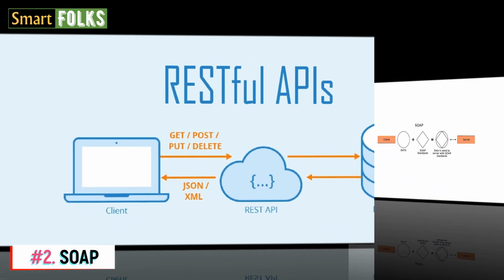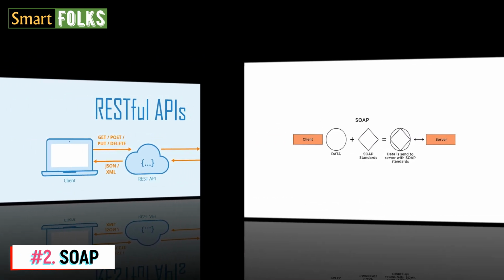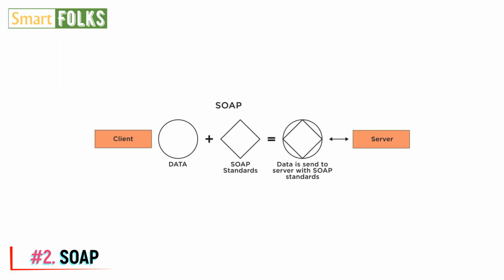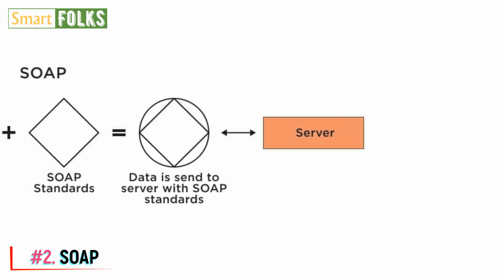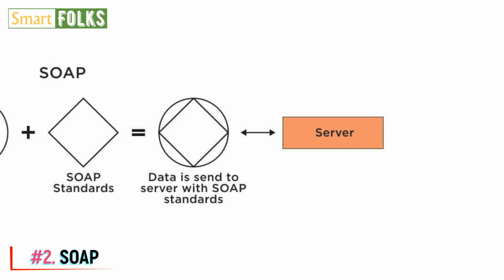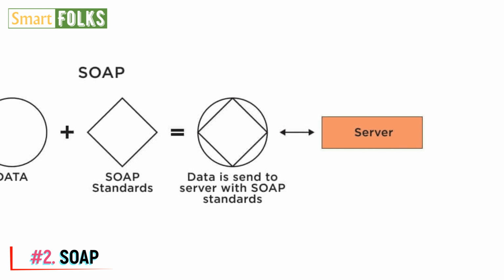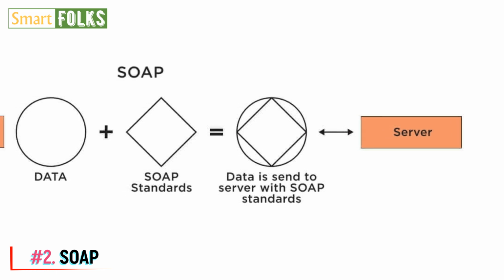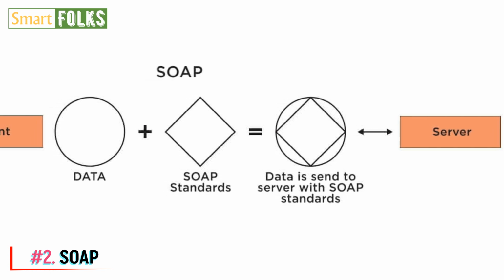Number 2. SOAP. The Simple Object Access Protocol is a recognized API protocol. One of the oldest API architectures is the SOAP protocol, which is maintained by the World Wide Web Consortium. Its layout makes communication between programs created on various platforms and languages easier. Using the Web Service Description Language, the SOAP format specifies an API. The language is written in XML. Built-in compliance criteria imposed by the format improve security, consistency, isolation, and longevity. These characteristics make SOAP more effective for corporate development by ensuring trustworthy database interactions.